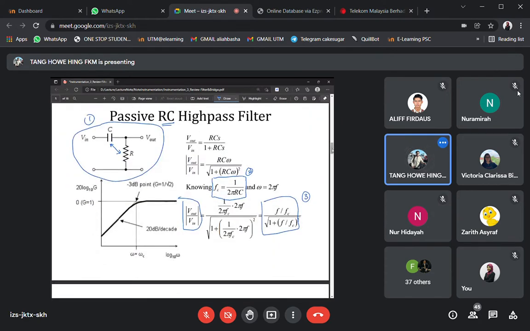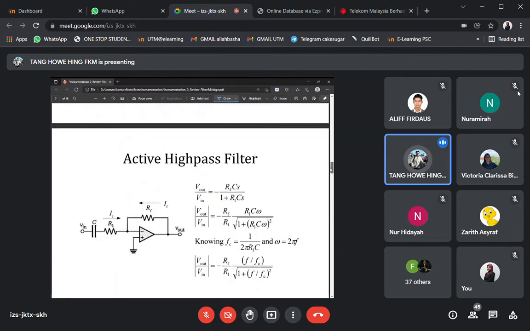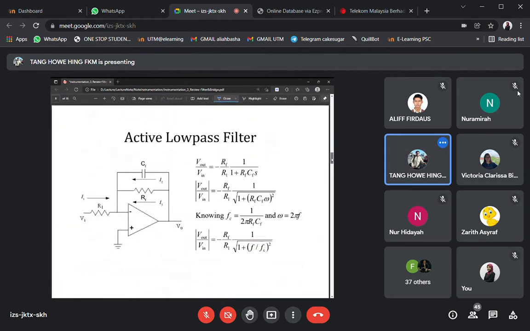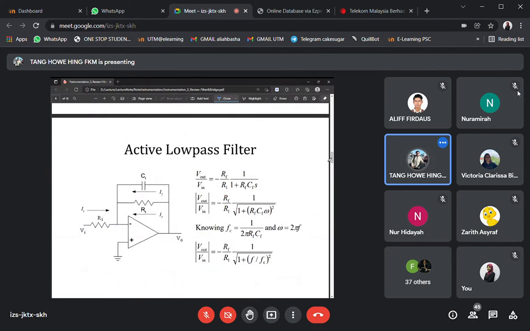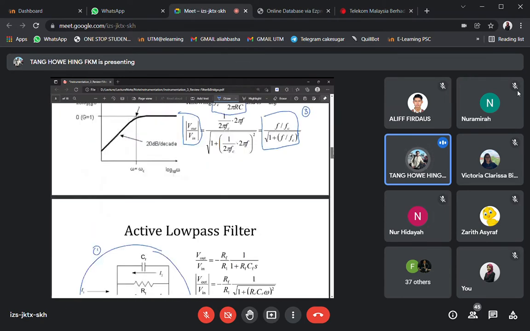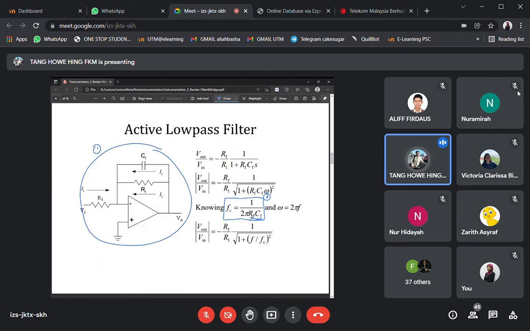As for the active low pass filter and high pass filter, I'm not going to show it to you, but I'll just go through it very quickly. First, you need to memorize this circuit. Secondly, the cutoff frequency function. You can see that it is also the same as the cutoff frequency above. The only different thing is that the resistor and the capacitor refer to these resistor and capacitor. So don't use R1 in your calculations.